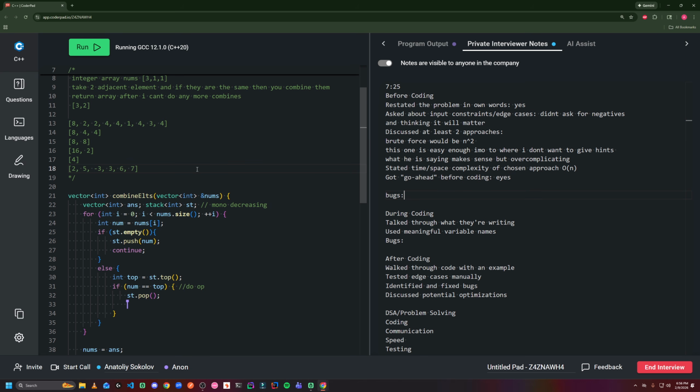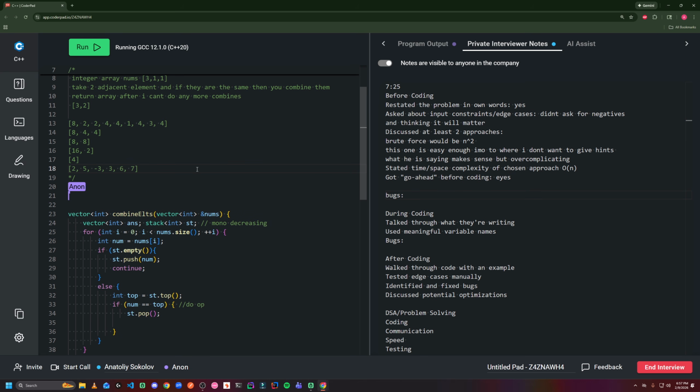It's the idea that we should also clear the stack if the new number that we created is greater than the current top, because we're going to create a new number. It's the same idea where we clear. I'm going to create a helper function just to clear the same vector.